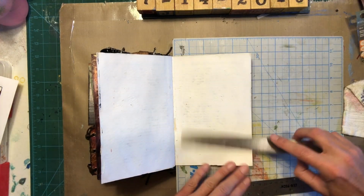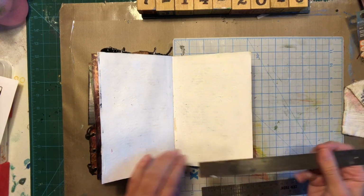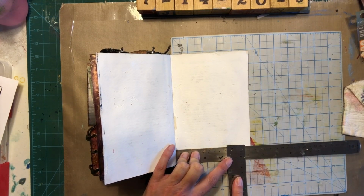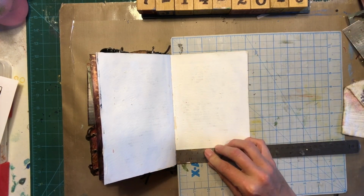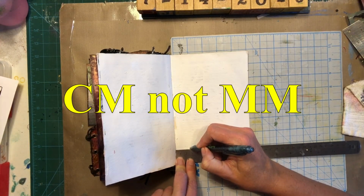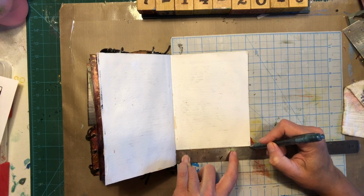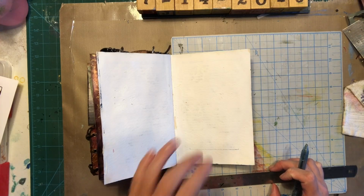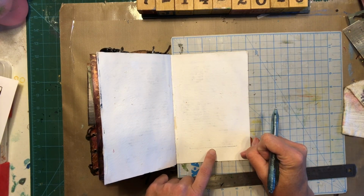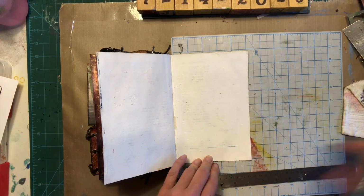Okay, so I have these two pages here together, and I'm going to cut them out at the same time. All right. Let's see, this ruler is 2.5 millimeters wide. So by making this only 2.5 millimeters, what we're doing is making this really narrow. The more narrow that your frame is, the less strength it has. So you always want to be careful of that. But size-wise, this is going to be our best bet.